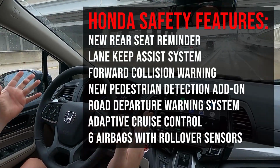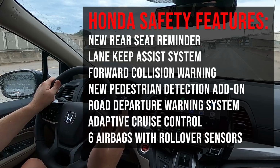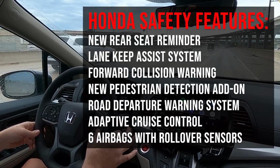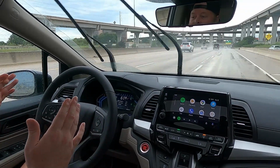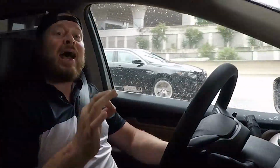When it comes to safety in this vehicle, you have quite a few different features working for you that are not only new to the 21, but that are a little bit nicer and not necessarily living inside of other makes and models. The seat reminder would be new to 2021, along with lane keep assist, which will keep me centered in my lane, which I'm actually going to engage right now, to where if I drift a little bit to my left, it'll actually pull me over and keep me centered in my lane. Now, the caveat to this feature is that I cannot be going under 45 miles an hour, so I am going to be moving down the road a little bit quicker.